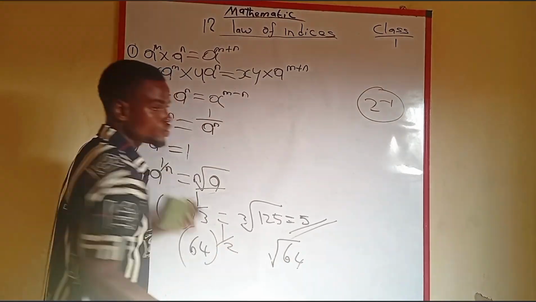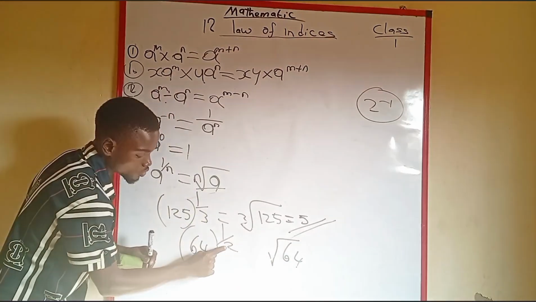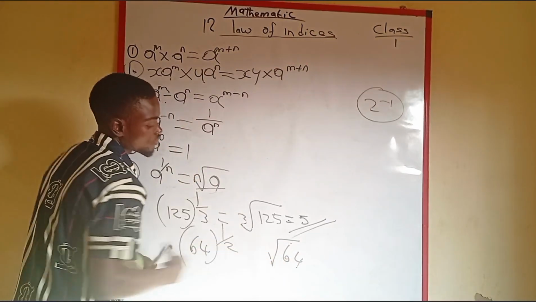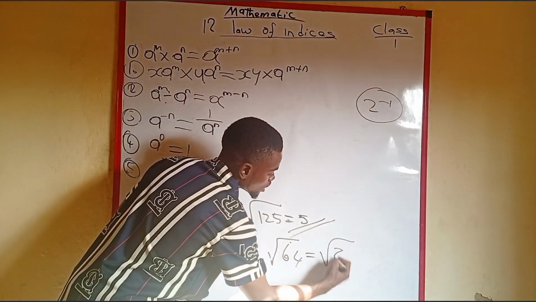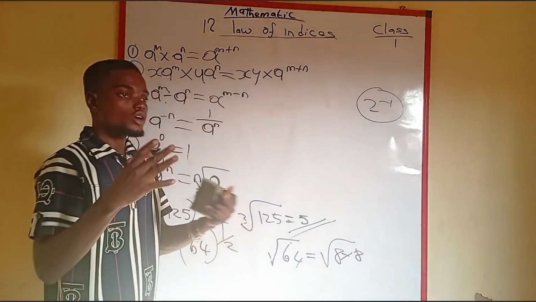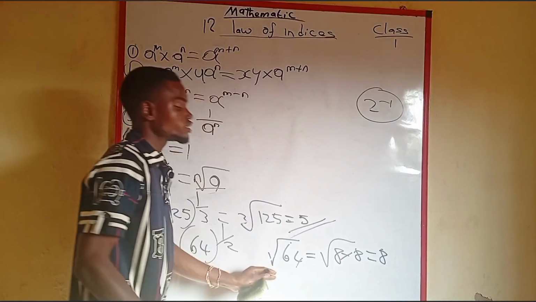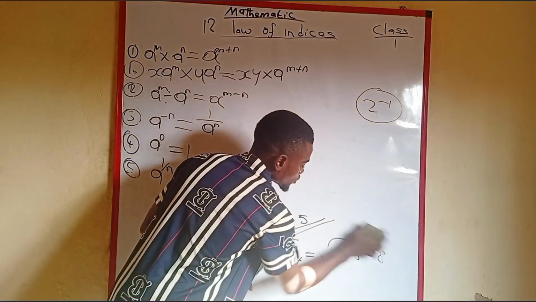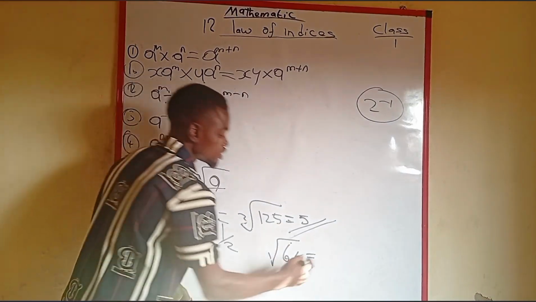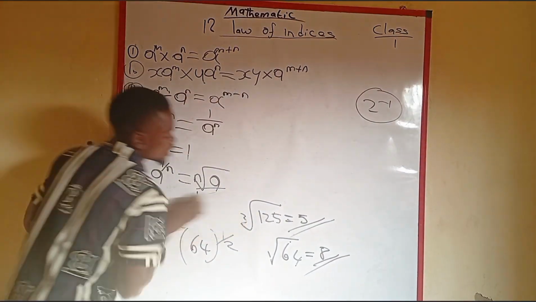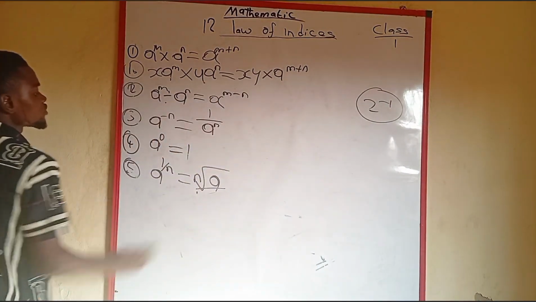So root 64 means something you're going to bring 2 times, because we have it to be 2, which is the same thing with root. 2 numbers that will give us 64 is going to be equals 8 multiplied by 8. So when 8 comes together, it will give us 64, and this is equals 8, because 8 is the root of 64. Remember, I will not put this in this form just because it's a teaching class. I'm going to put it as 8.